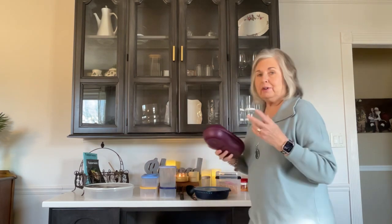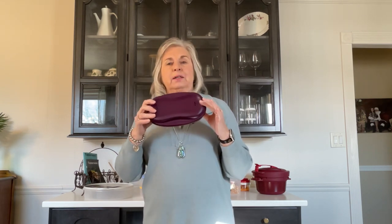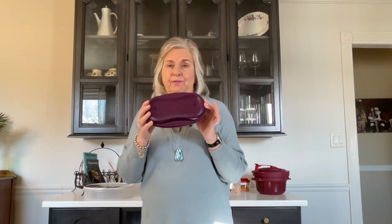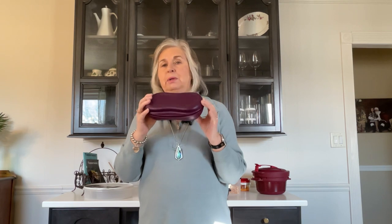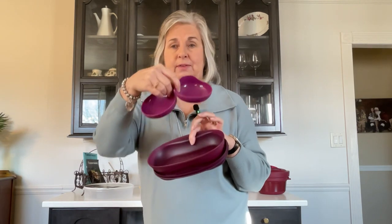Another one of my very favorite items is our breakfast maker. And I was really disappointed when they took this out of our full line catalog, but I don't really know why. But right now we have it back for the month of February. So get you one of these breakfast makers because they can be used for so many things. We have the little inserts. You can use these for a lot of different things. But it's great for poaching eggs. Now, I haven't done that. I've never even tasted a poached egg, I don't believe.